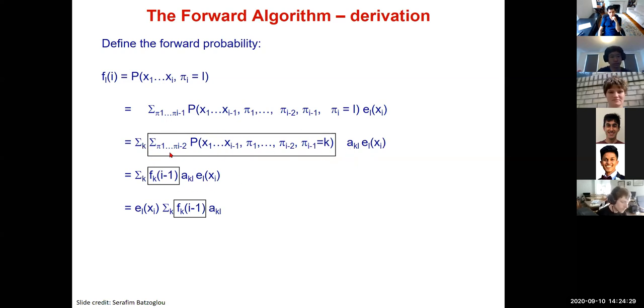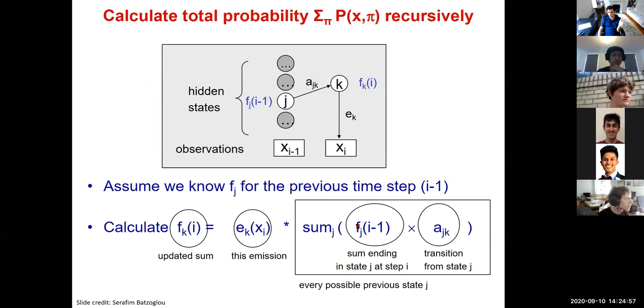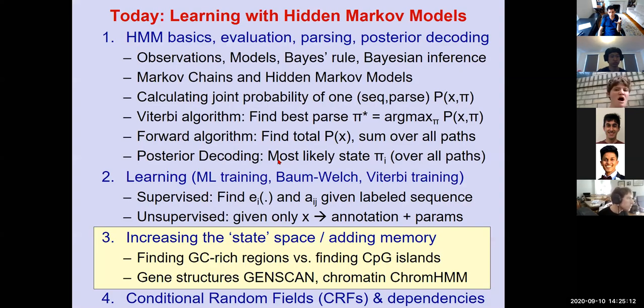And that whole thing is basically the same function evaluated at the previous time point. And that basically means that I can now calculate the forward probability sum as a function of itself. And since the emission doesn't depend on the k, I can just move that emission probability out. And that gives me exactly this formula for updating the emission probability each time. Sorry, the total forward probability each time. So that gives me the total probability of going through each of the states at each of the time points, and that gives me the total sum probability.